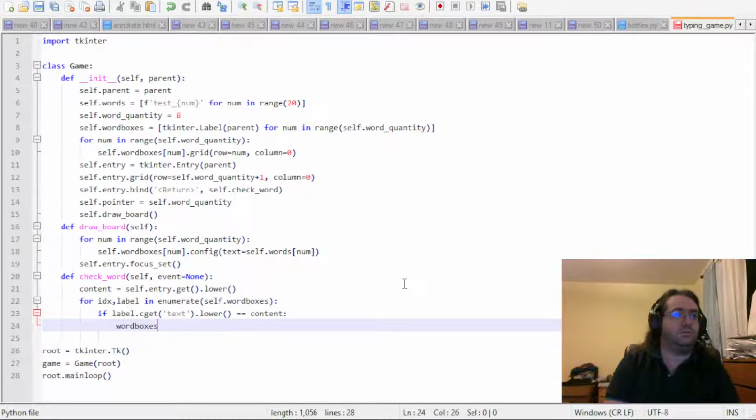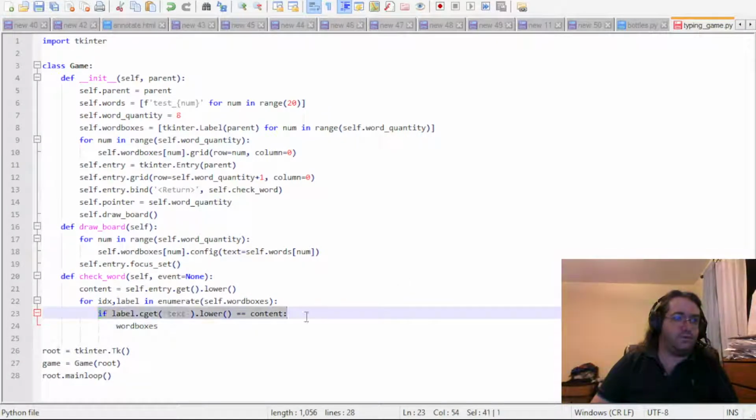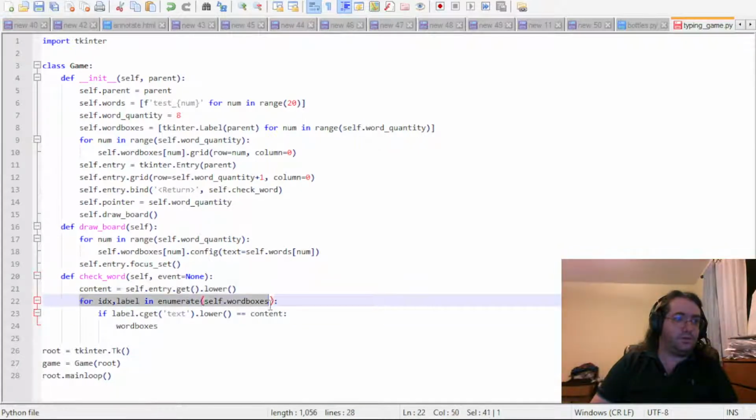How about if we found a match, we're going to get the content, go through the word boxes.